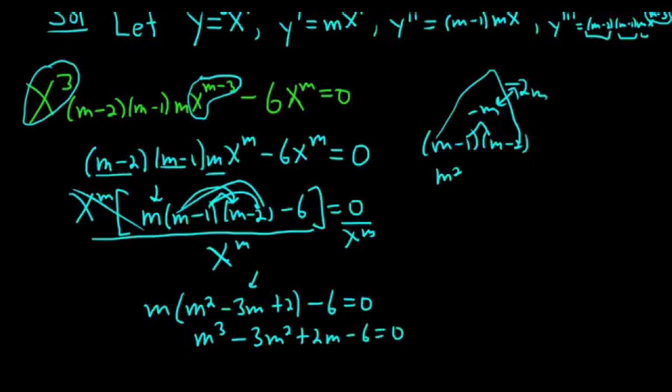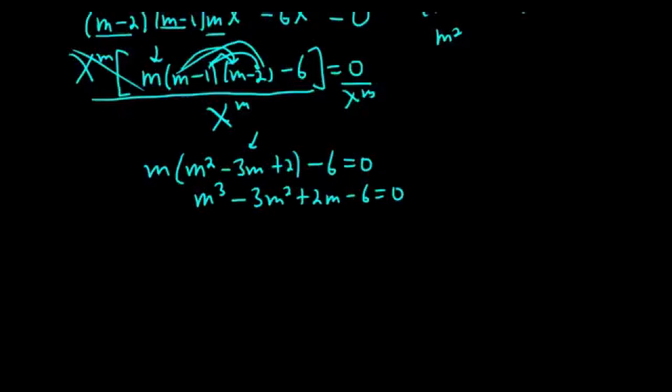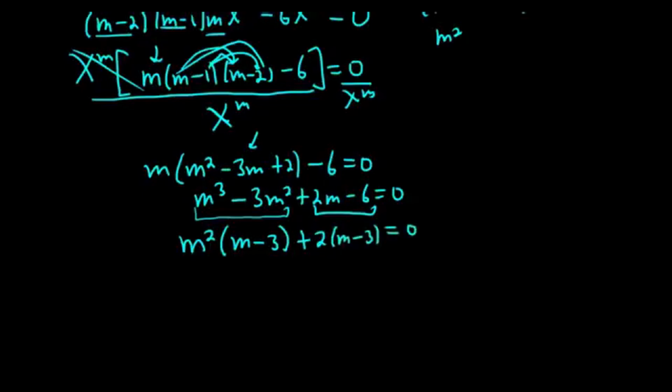So now we have to try to solve this equation. So we have 4 terms, so maybe factor by grouping is a good bet. So we can pull out an m squared here. That would give us m minus 3. And looks like we can pull out a 2 here. That would also give us m minus 3 equals 0. So now we can pull out an m minus 3, and we're left with m squared plus 2, right? Pulling out the common factor of m minus 3 and writing it here equals 0.